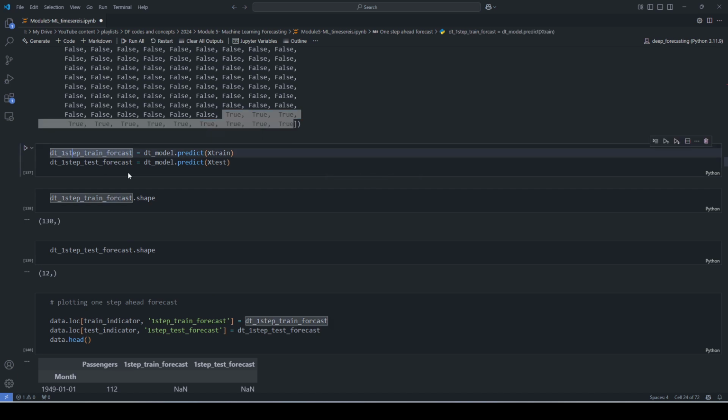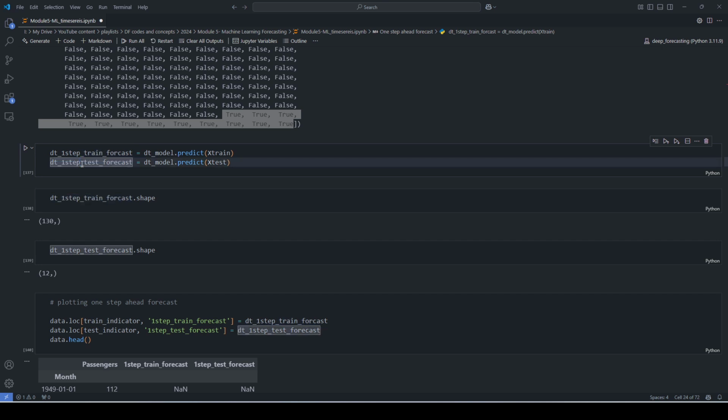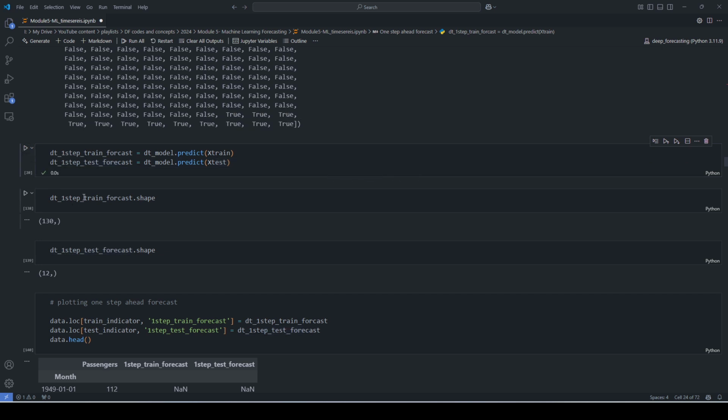All right. So let's go ahead and make some predictions, both in the train set and the test set. Simply, from Scikit-Learn, we can use the trained model.predict, and you pass the data set, right? If I do the decision tree model.predict on xtrain, it's going to give me the decision tree 1 step ahead forecast in the train set. So this is the way we are naming them. And if I go ahead and say predict on xtest, it's going to give me the 1 step ahead forecast in the test set. So this is very important, guys.